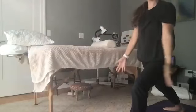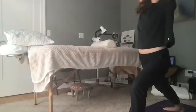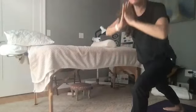Warrior one, release those arms back up. Two standing split. Hands come in front of you, back leg raises. Rise up through that back leg. Both knees may be bent for any combination. Let that head hang. See if you can lift that right leg higher.